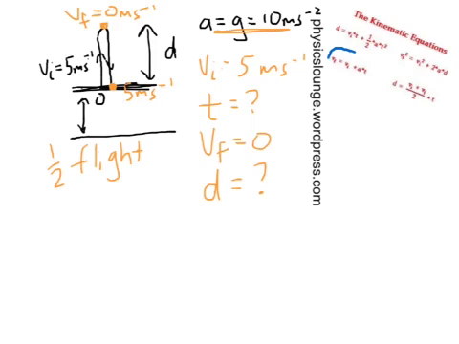How can we find the time? Sometimes your instincts will be trained enough to lead you to the right equation without having to think too much. For this one, we've got the final velocity of zero, we've got the initial velocity of 5 meters per second, we've got the acceleration. So that means the only unknown is the time. So we can use that one to calculate the time. So let's go ahead and do that.